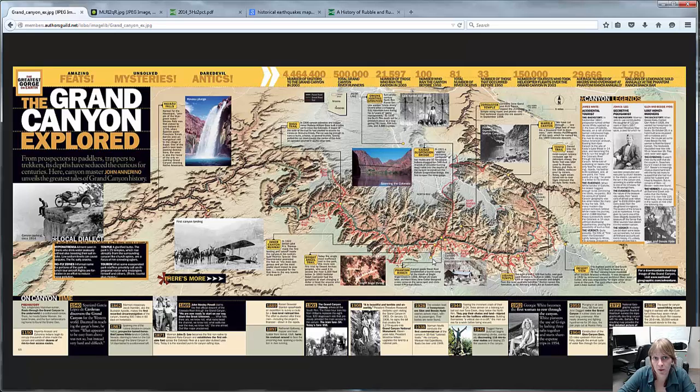Like, I know a lot of people have taken GIS because of archaeology. They actually map out the sites they dig and will even map out where they find certain objects. So this is kind of one of those types of maps where they're not only giving you a spatial view of the Grand Canyon, they're also giving you historical references for specific places in that area. And it actually tells a story about how exploration there has influenced certain things.